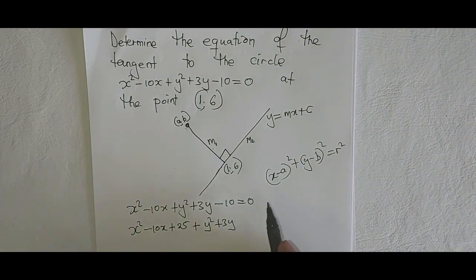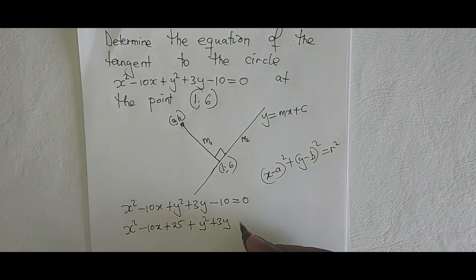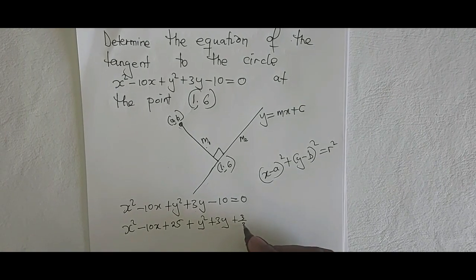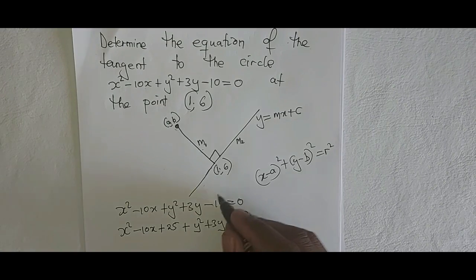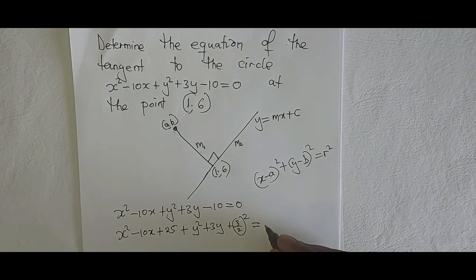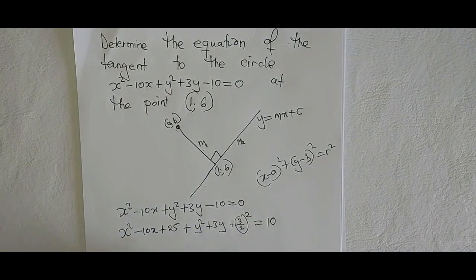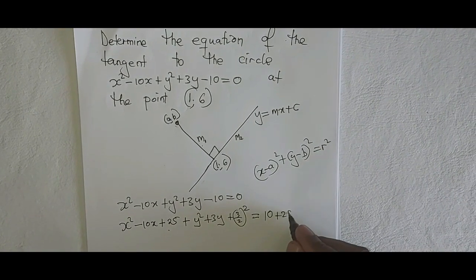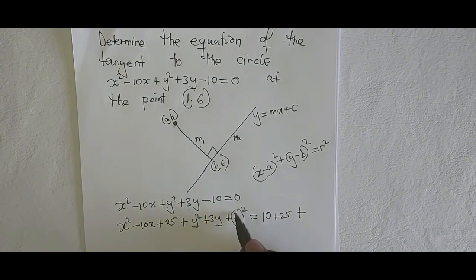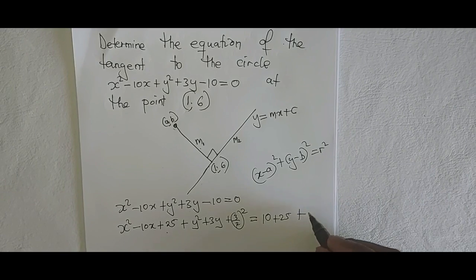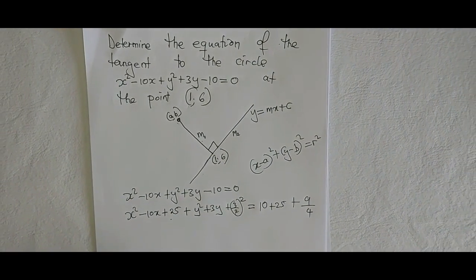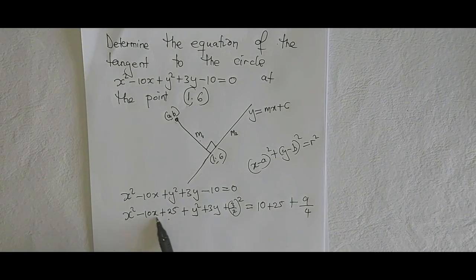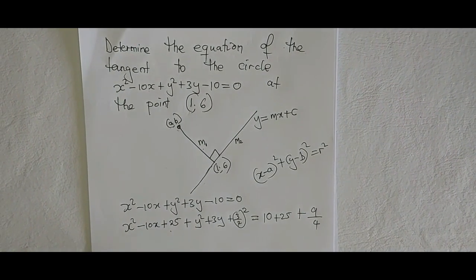Then from there, we also divide this by 2. It will be (3 over 2) squared, equals minus 10 on the right-hand side. It becomes plus 10. We have added a 25 there, so we also added 25 on the right, plus (3 over 2) squared, that is 9 over 4. Going forward, straight away, we must be able to factorize there.